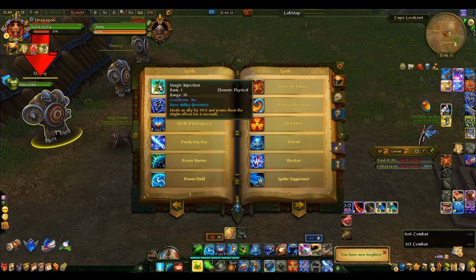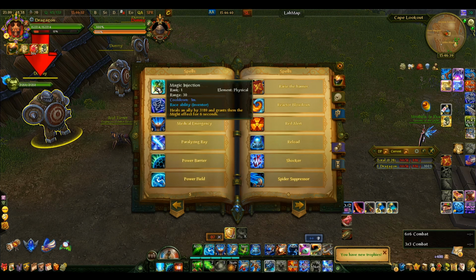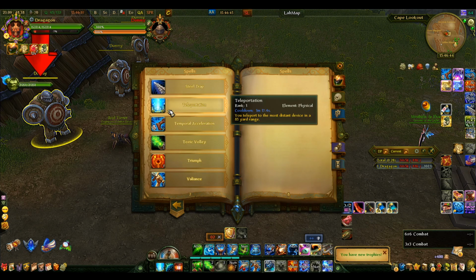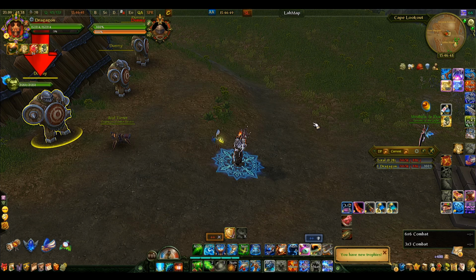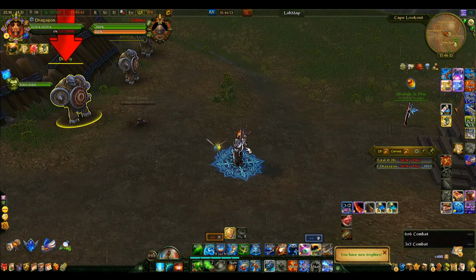Magic Injection. Heals an ally by so much and then grants them the Might effect. Now Might is power, so you don't want to use this at all, and it's a small heal, which again, quite useless when you have Bloodlust for your party to heal. So that's that. Everything else is that. So that's for racials. Not much else to say.